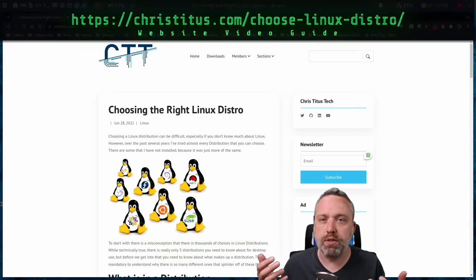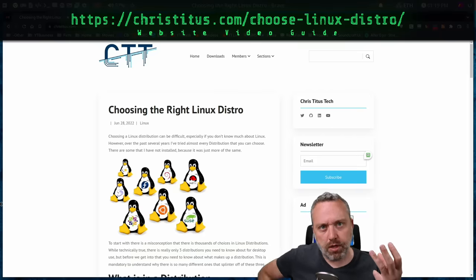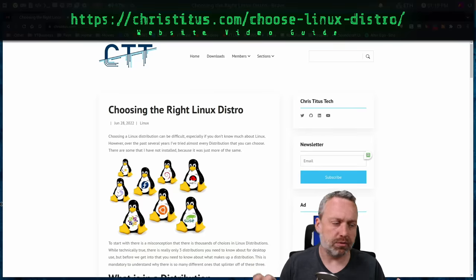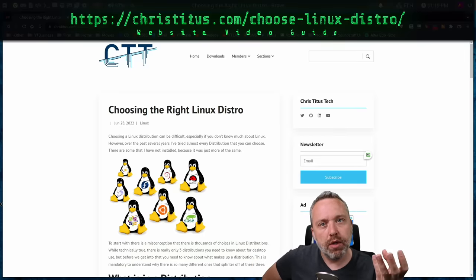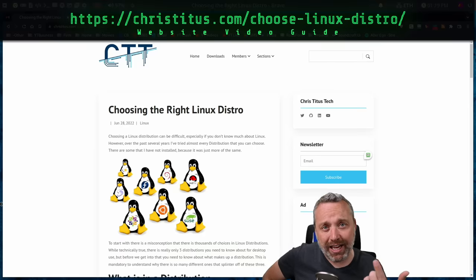So what is the big difference, and why do we even call it Linux distribution instead of Windows operating system or Mac operating system? Why don't we call it Linux operating system? Well, we can, but the distribution aspect of it is because everything can change at the foundational level.